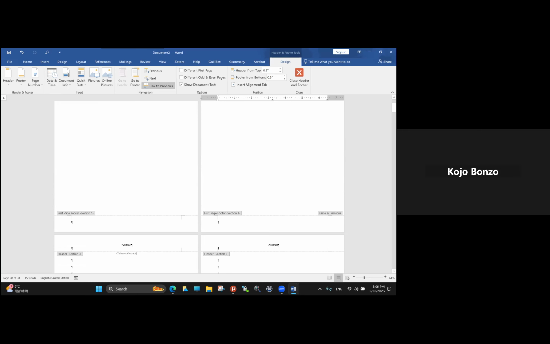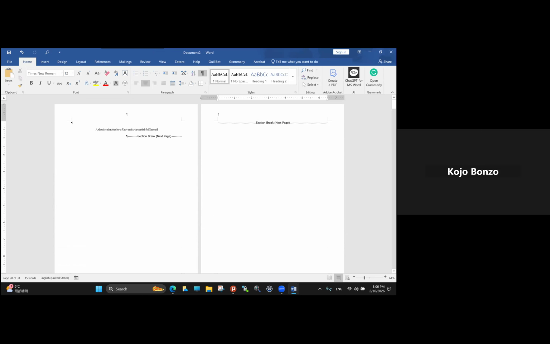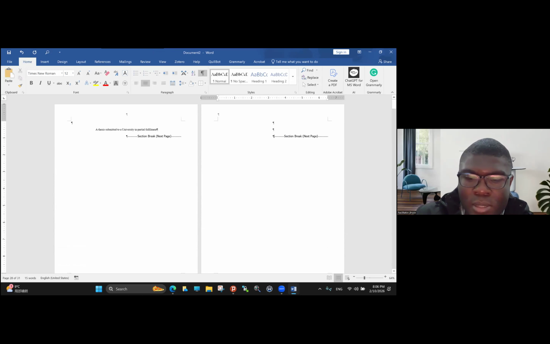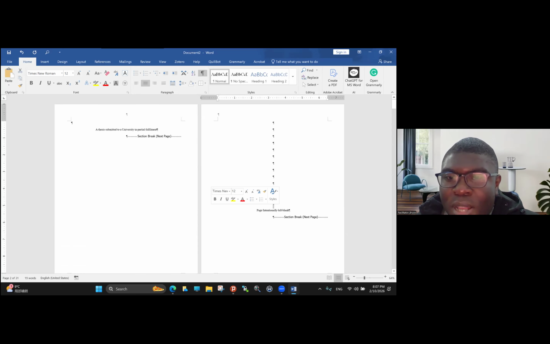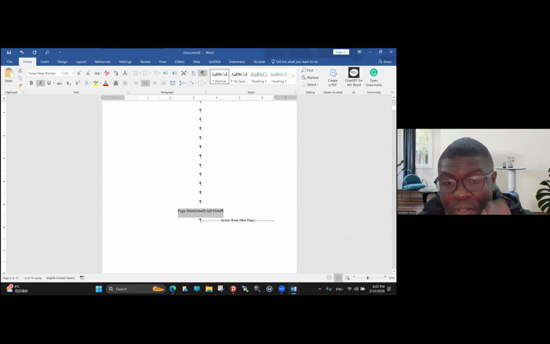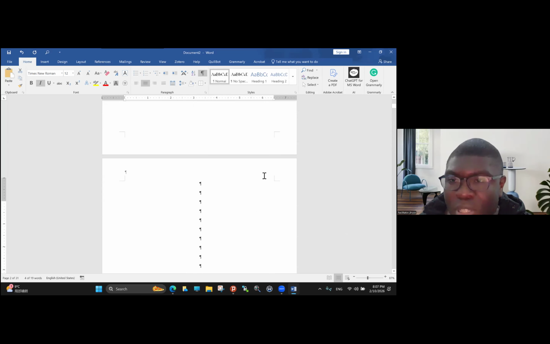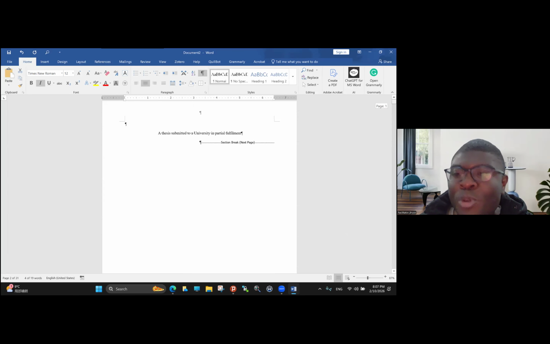And is that acceptable? Yes, very acceptable. Or you can write this: page intentionally left blank. If you want to be extra careful, so as to avoid any issue from there, you can write this and it's acceptable. You can italicize it like this and it will look very formal. Page intentionally left blank. And every teacher who knows this will know that you know what you are doing.